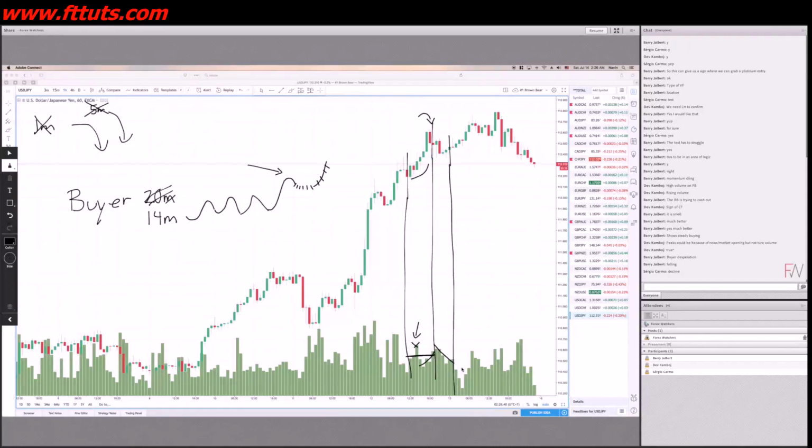Yeah. Now, it's still chunky, it's big, but it's on a decline, which means there's no satisfaction. The big orders are not being filled. It's just 1 million, 5 million, 2 million, and it's being eaten up by the larger player. So there is no real business happening. Hence, if we go down to the 15 minutes and read this pullback and you do your job properly, that pullback will work. Does that make sense?